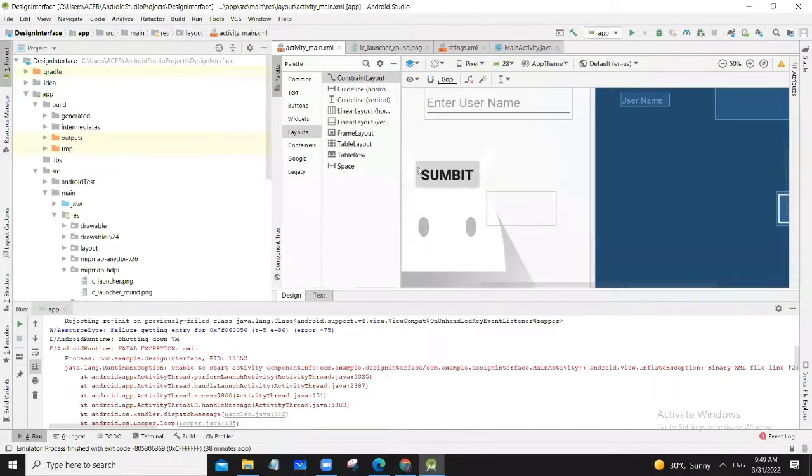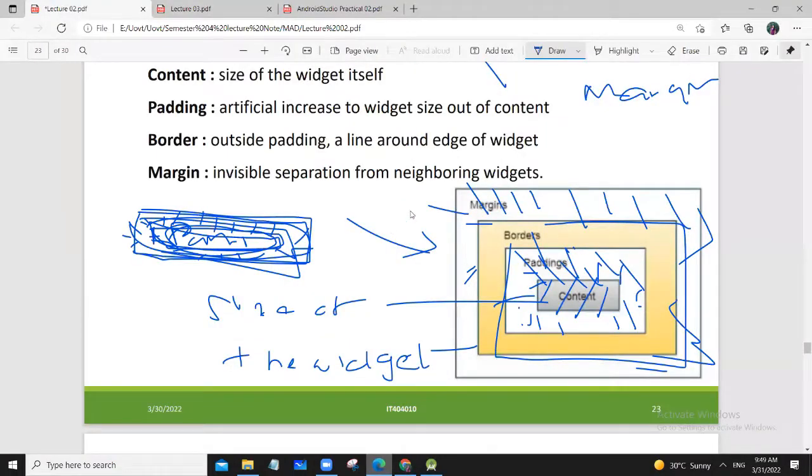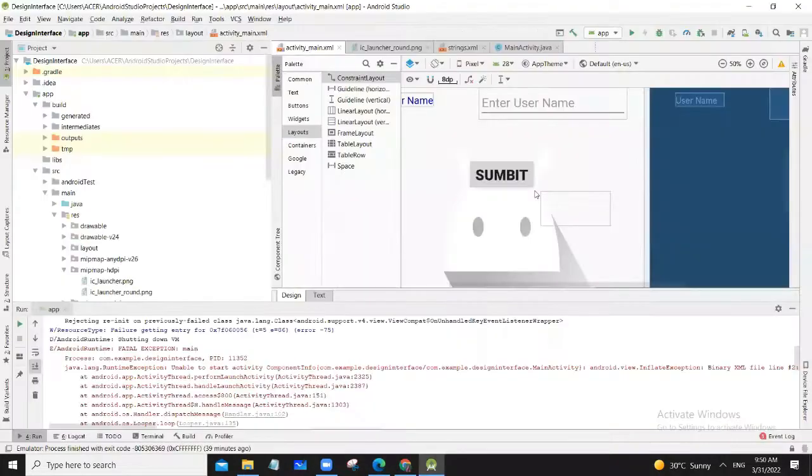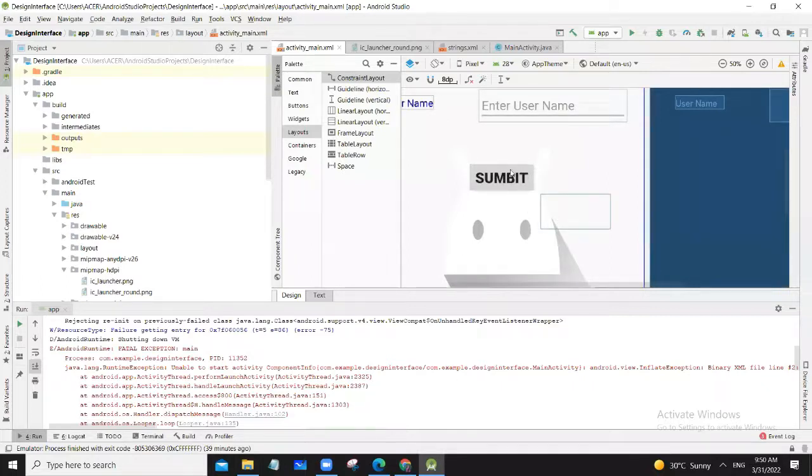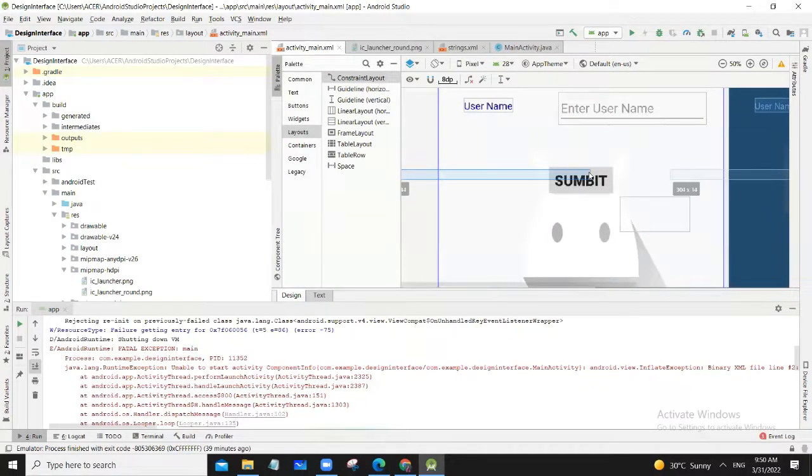Then there is the padding and the border. Then there is a virtual space, a virtual separation, to separate this one from the next components or neighboring widgets.